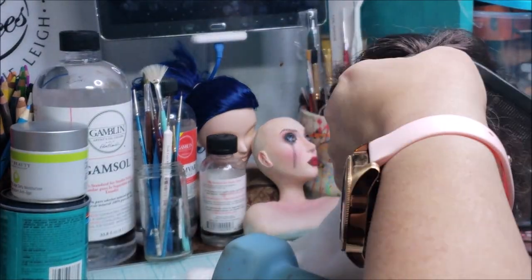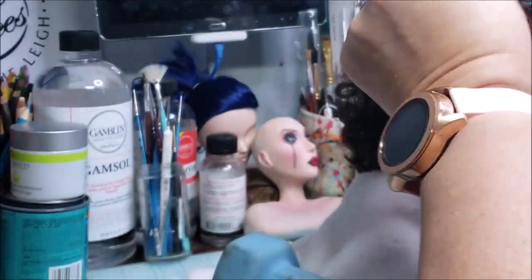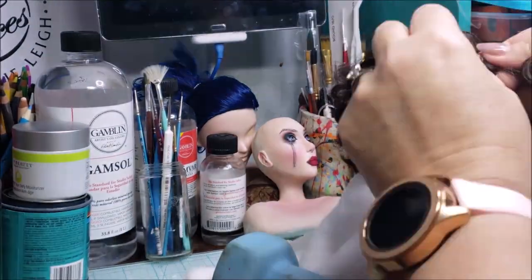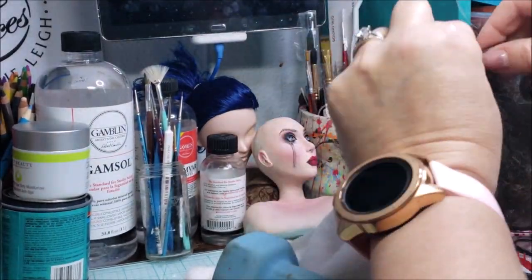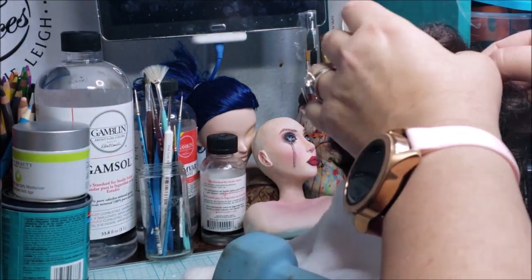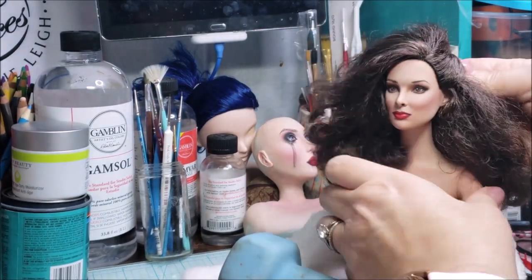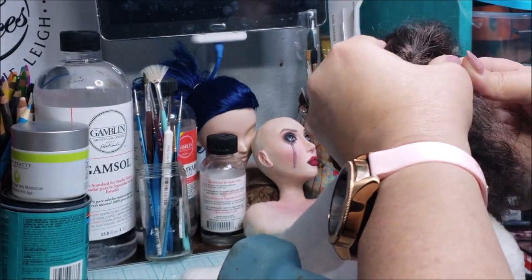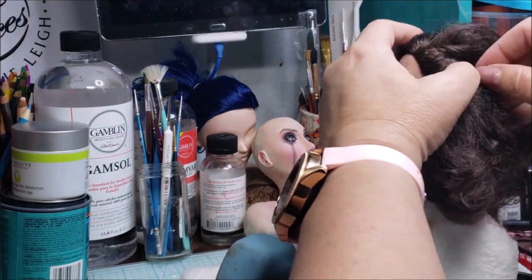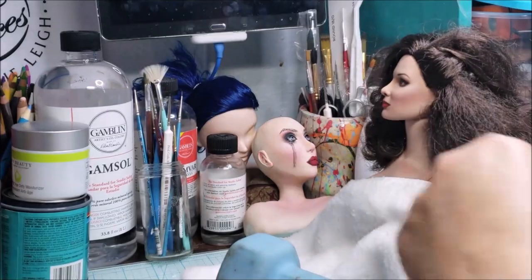I want to say I got these from Walgreens, but you can get them from the Dollar Tree. You can get them anywhere. I'm just using a little clear one. I put it on the end after I smooth it out, and then I twist it into the direction that I want. And then I pin it down with a little pearl pin here. That one bent, so I had to take it out. She has a really tough head. Barbie's heads are not this tough.